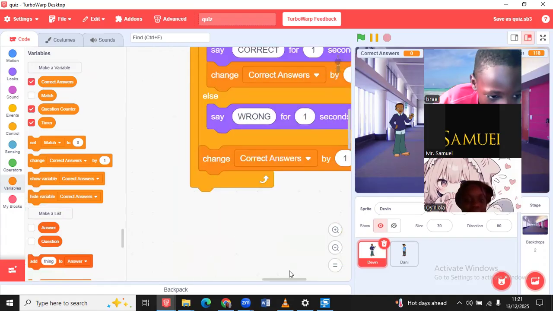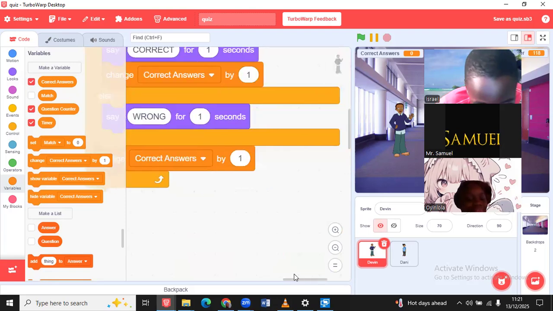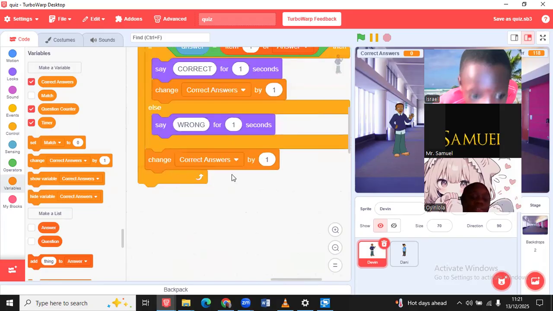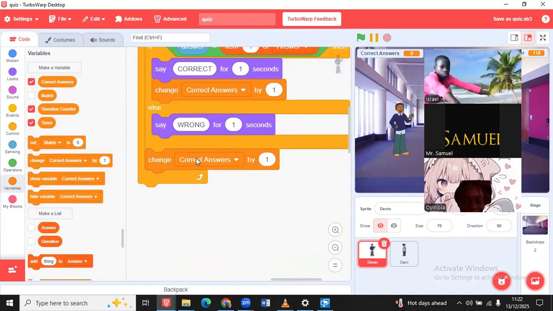Look at where I fixed mine. Not inside the else. Put it in between like this. Change question counter by 1.